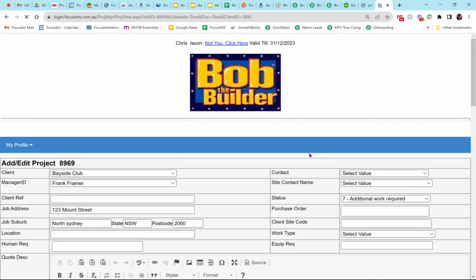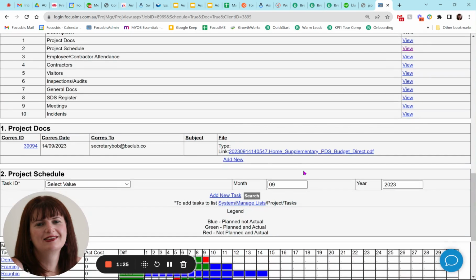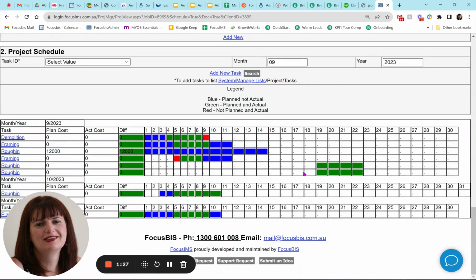Our project schedule, we can add in what tasks, start and end dates. So the blue dates are planned and not the actual dates on site. The green dates are planned and actual on site, and the red were not planned days on site but actual days.